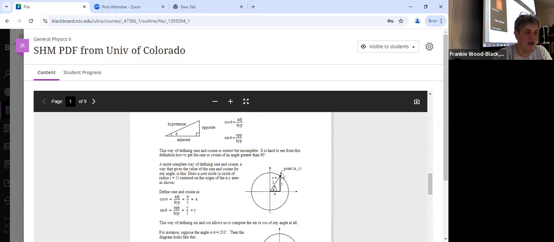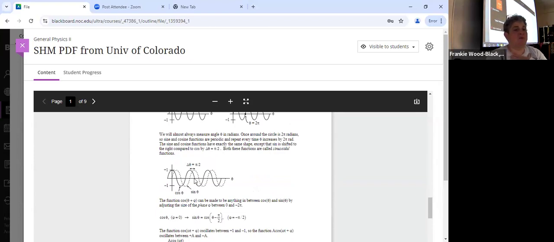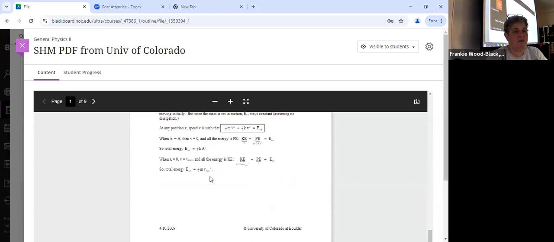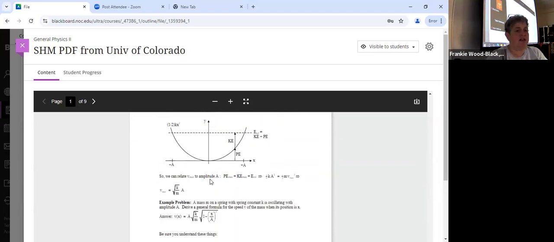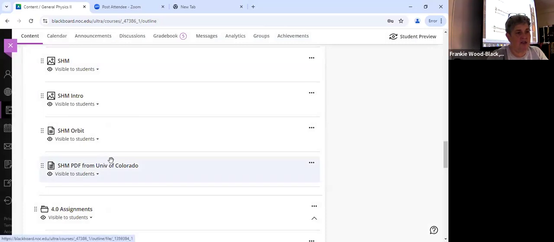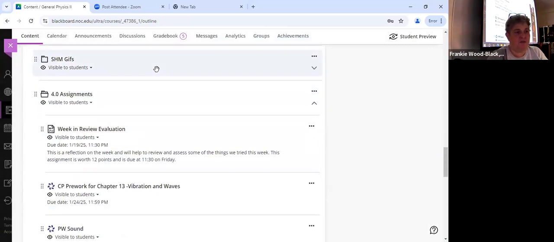But now you can see where we're at in terms of our circle, how things will move just outside of the phase. And we'll get into the kinetic energy and the potential energy of that as we go forward. But you've got some notes there as well. So that's just extra information, but this gives you the idea of how things are moving.